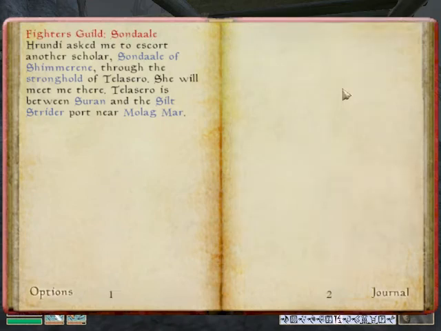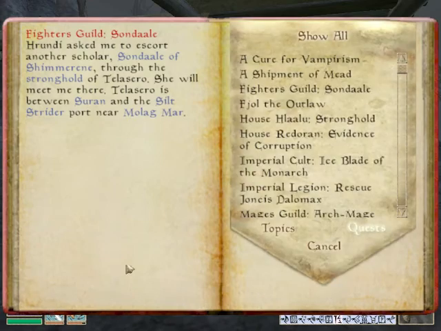Alright, what missions are we doing? Okay, this is the mission we're actually doing, which is to go to Telasero, which is a stronghold, so maybe you can actually find a key there. Worth a shot.